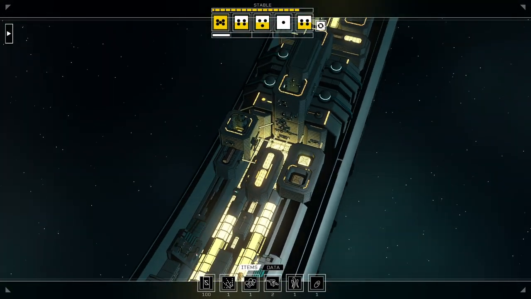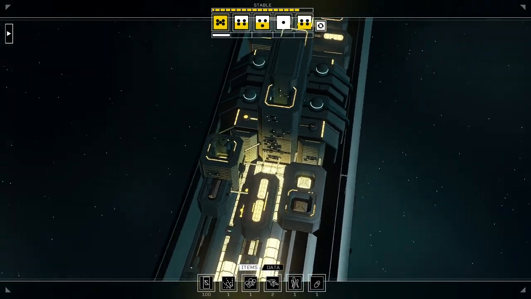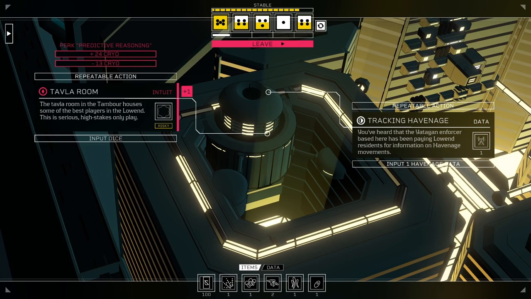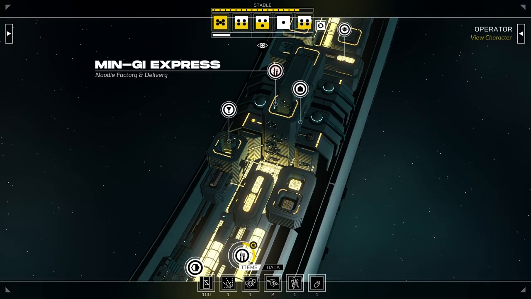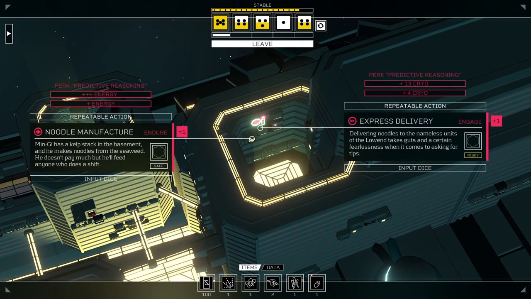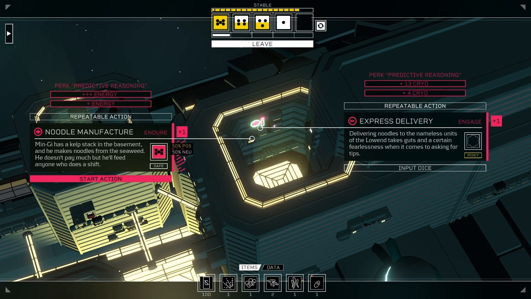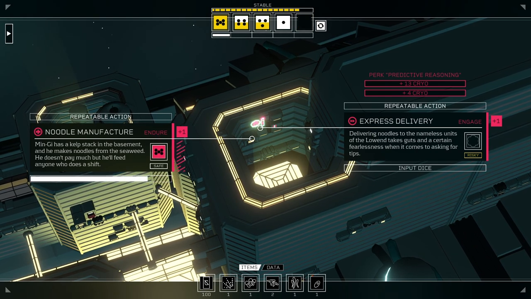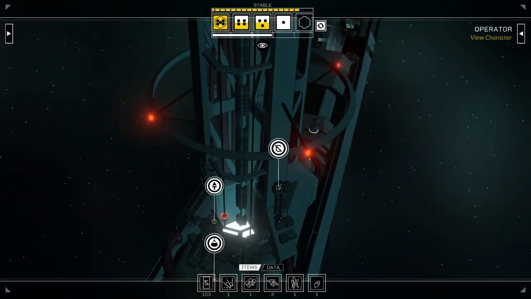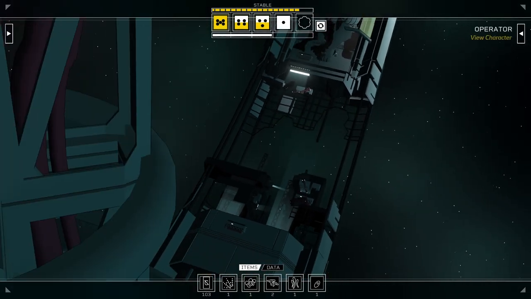Okay, we got the 5 roll, but we didn't get the one roll that we need, so I'm gonna eat some food at the Mingi Express. And then we'll go over there, do the five, and re-roll. We just need one of the all the way across the greenway.